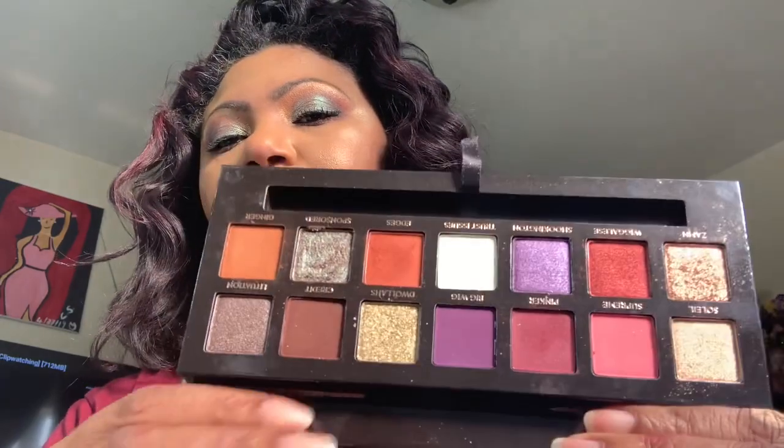I like the packaging, but I'm not using the packaging, am I? I'm using the product inside. So they're just too much for me. They're just too much. And my feelings about this palette are not because it is an ABH palette. I feel the same way about some of the Morphe palettes that I have. Also, where is that Jamrock palette? I feel the same way about those palettes because they give you these boom bright colors, but it's not so much of a cohesive color story, so you can just rely on the one palette to do the job.